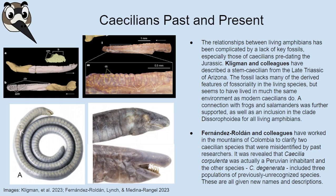Right. With the animal, as you can see here, this part of the jaw in the second image on the top, that little bar there is 1 millimeter. So this is a tiny animal, a tiny caecilian. So certainly there's a lot that could be overlooked, especially if you're looking for larger fossils. But exactly, that's why you got to have the right kind of team, and you guys certainly did their work for sure.